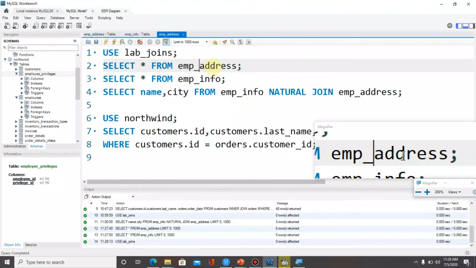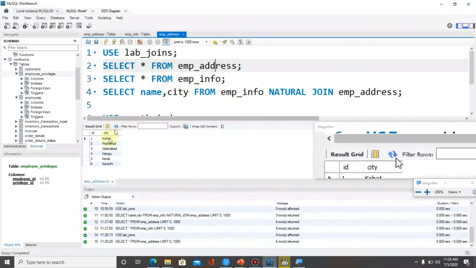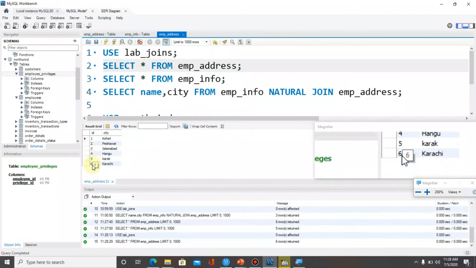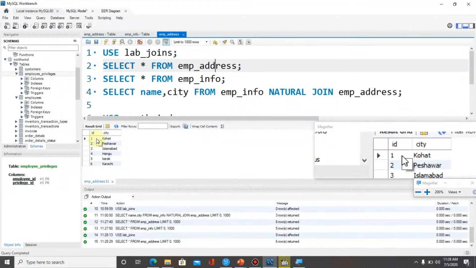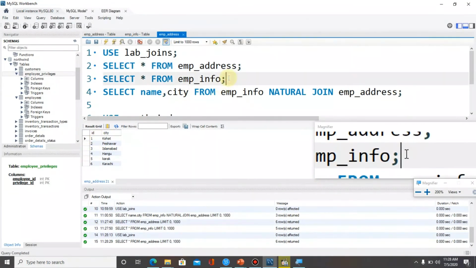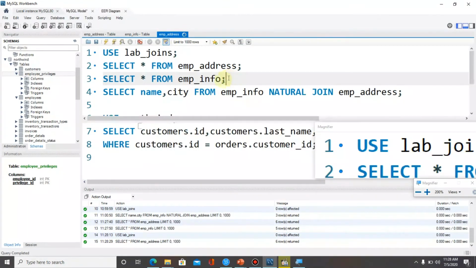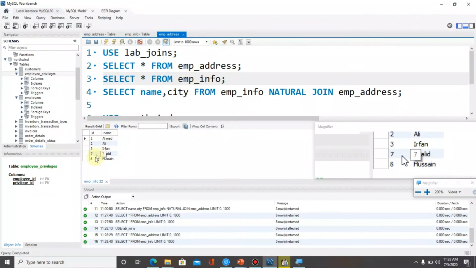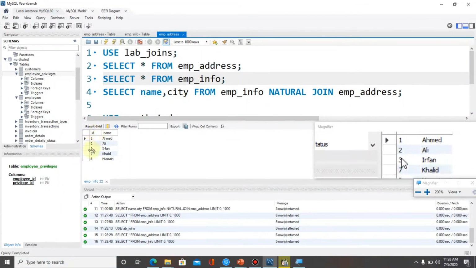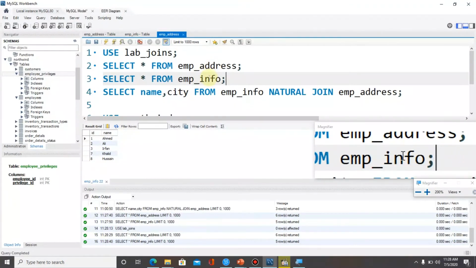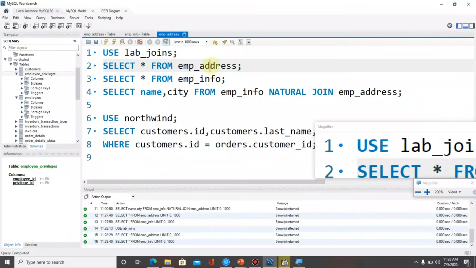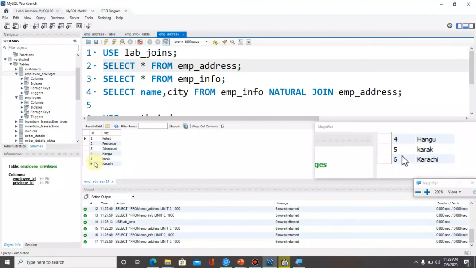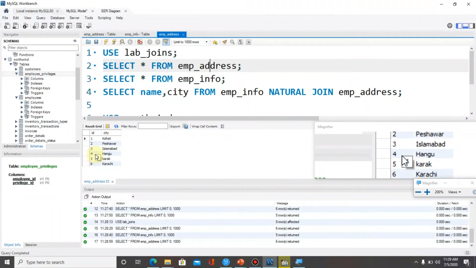Let's check our database. In employee address we have 1, 2, 3, 4, 5, 6. These are the values in employee address, and in employee info we have 1, 2, 3, then 7, 8. So in employee address 7, 8, these two values under ID are not present, and in employee info 4, 5, 6, these three values are not present.